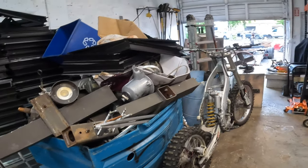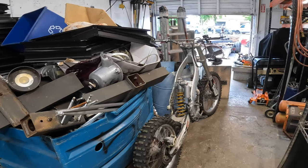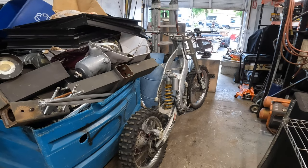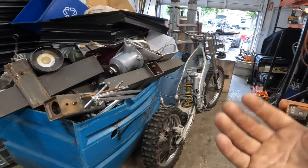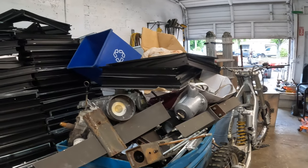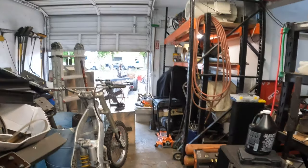I have a bunch of AC units on the other side that I tried to sell on Marketplace, but everybody's a lowballer, nobody wants to pay for them. And it's just a weird item to try to sell. I hate to sell them because they were used. I am gonna keep probably two of the 5-ton units for myself. We can put this under air, which would be really nice. But the rest of them, you know how we do it, man. We're gonna send that stuff right to the scrapyard. So we're gonna get right on cutting up that.